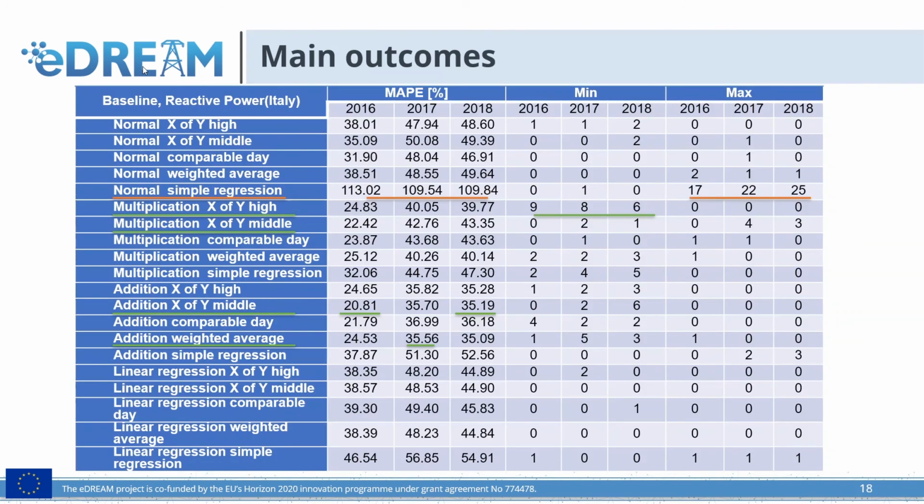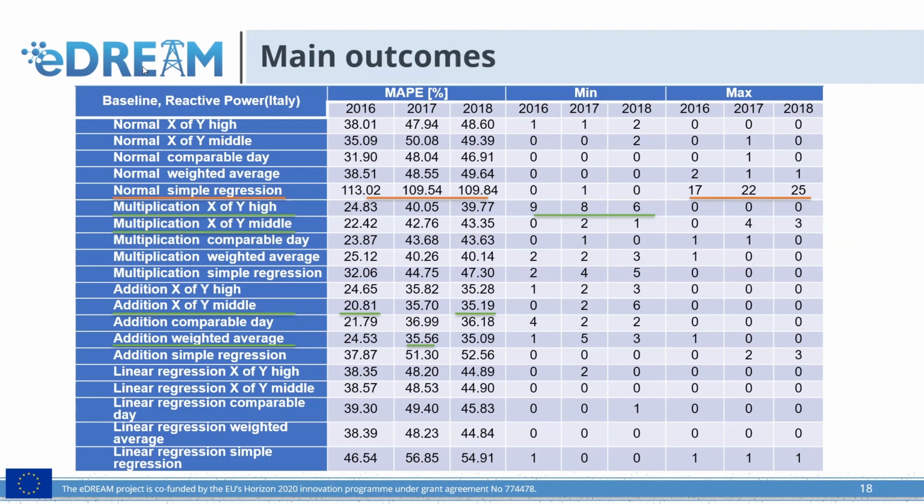That table is for the Italian case, and in that case we have the information for 3 years. So we compare different years and we calculate the error for all the buildings during this period of time. And we can see that the multiplication adjustment and the additional adjustment, with 20, 35, and 35%.